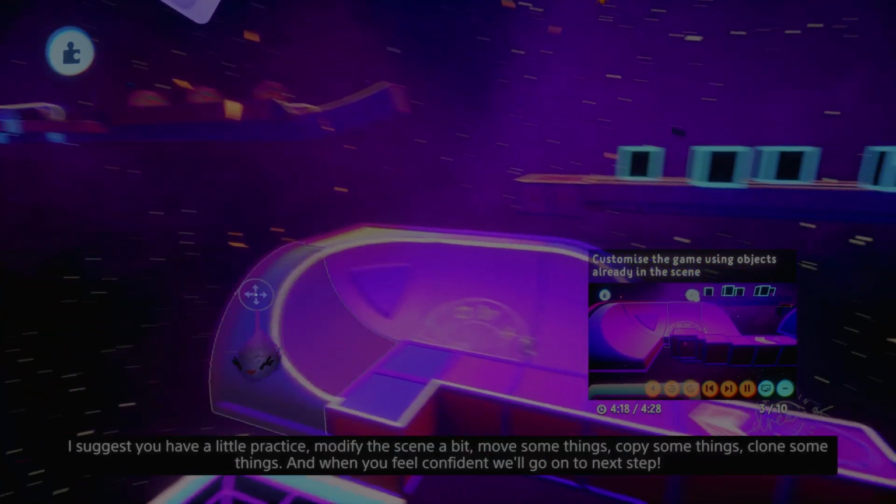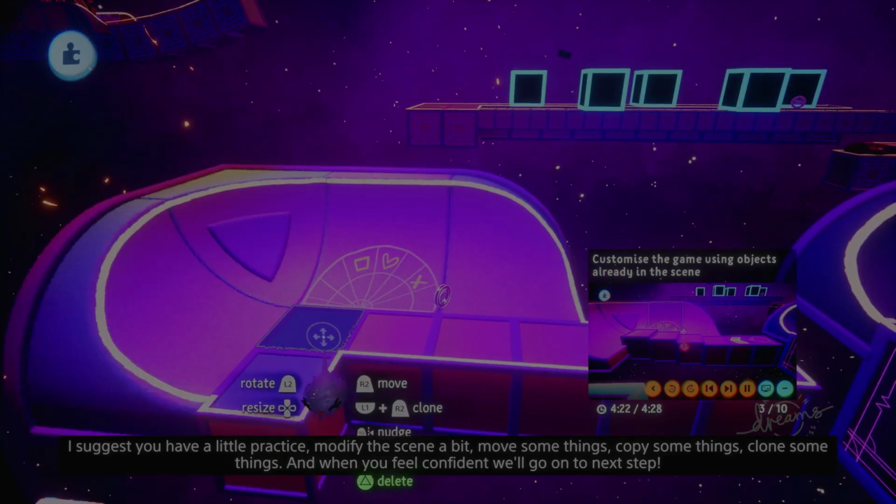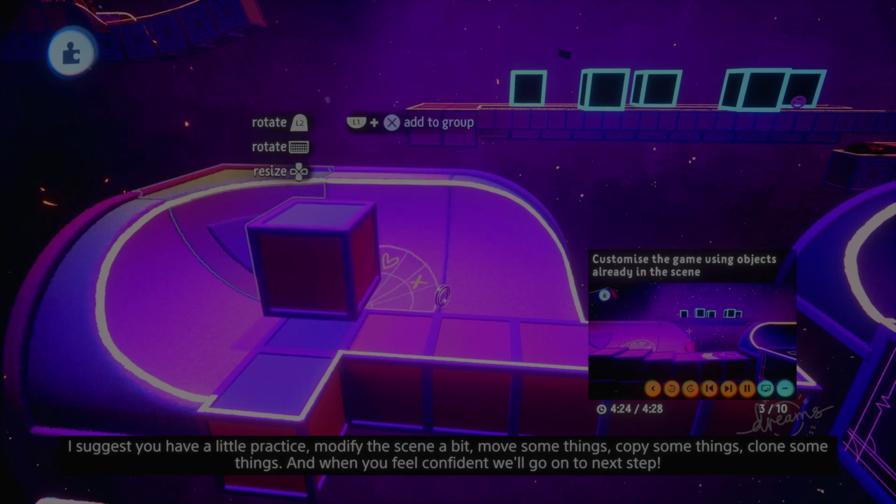Modify the scene a bit, move some things, copy some things, clone some things. And when you feel confident, we'll go on to the next step.